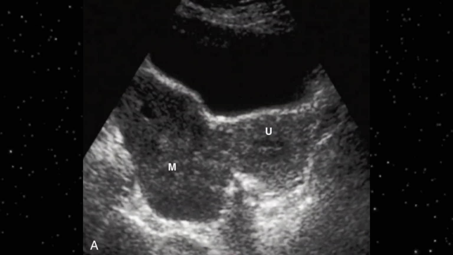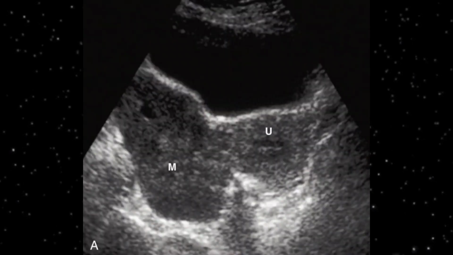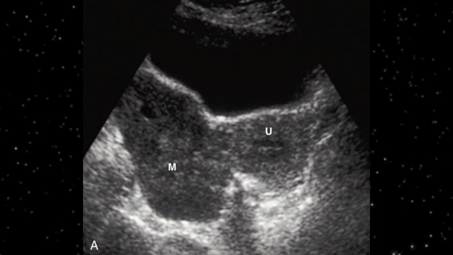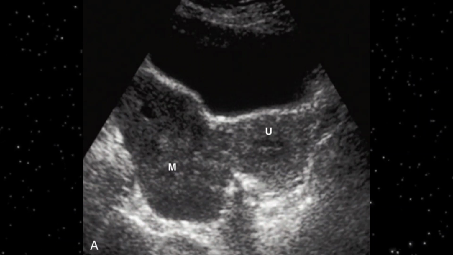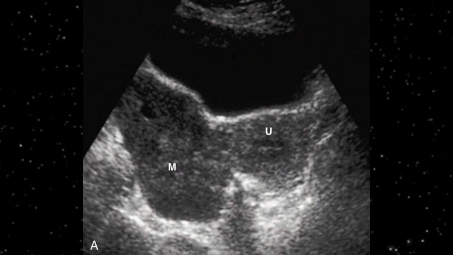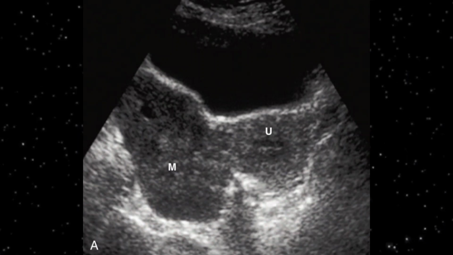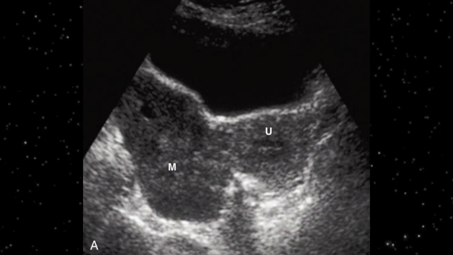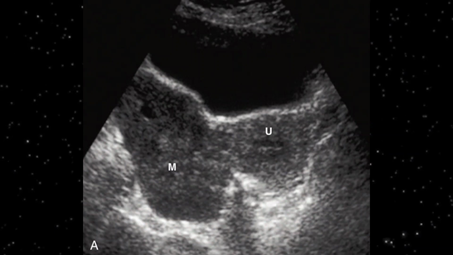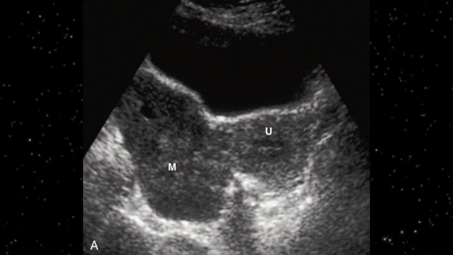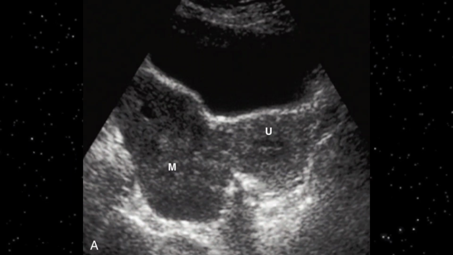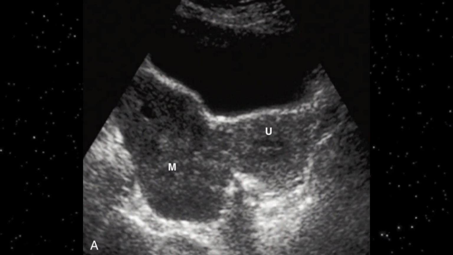Dysgerminoma is a malignant tumor of the ovaries, and it's quite identical to the male testicular seminoma. Sonographically, they are solid masses, and a predominantly echogenic appearance can be seen, but they may contain small anechoic areas caused by hemorrhage.